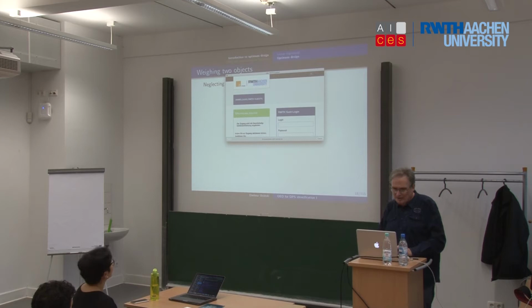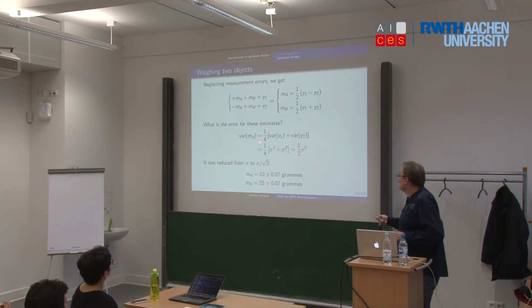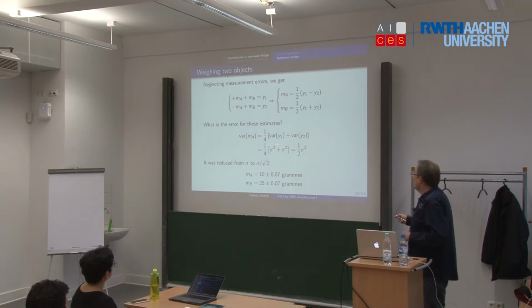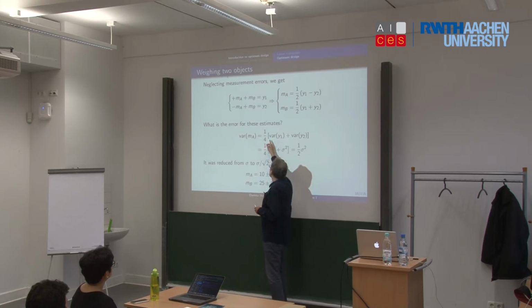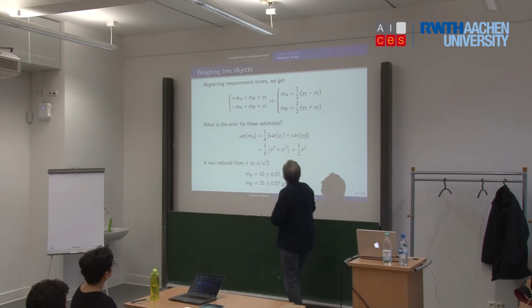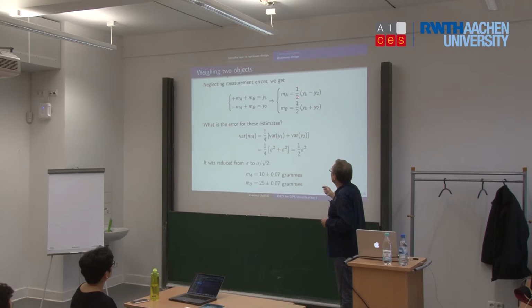What does this give us? When we compute the variance of the mass A, using some rules from statistics related to the computation of the variance, we can put a constant one half in front of the variance, but it must be squared. So it is, you can see here, 1/4. And irrespective of whether you have a minus or plus sign, the variance of the difference or the variance of the sum is always the sum of the variances. So here you have the following expression for the variance of the mass capital A.